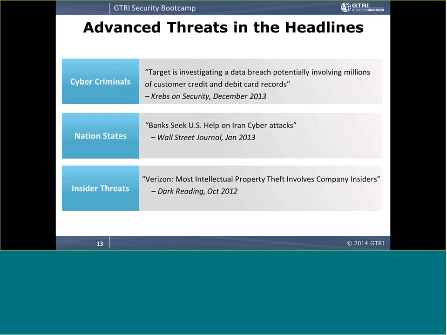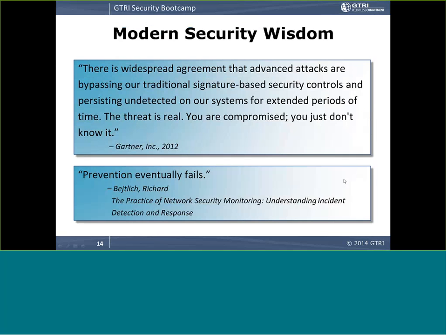We correlate information. We go to the different systems, and with our knowledge and experience, we tie these things together and say, this IPS attack led to this particular database attack that allowed this data to leak out the door going this way. It's tough. It takes a lot of experience and a long time to get to the level where you can actually draw those connections and connect those dots. So we want to make that as easy as possible. And it's much easier to go to a single pane of glass, a single interface, and look at all these different types of data and start drawing connections between them. So anyway, that's really what we're talking about. So modern security wisdom.